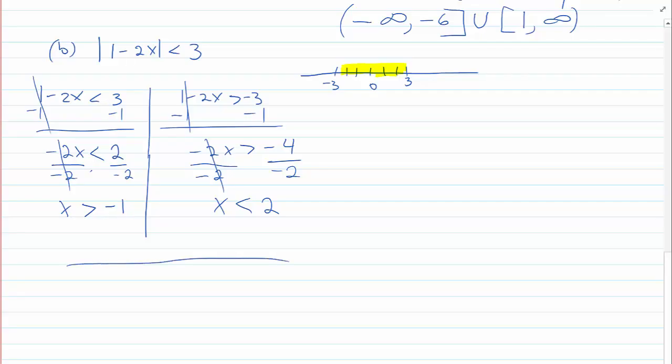Here's minus 1, and there's no equal. So what does that mean if we plot it? Open circle. So we got minus 1 and positive 2. And look, it's greater, so it means it's going this way. And this one is less than, so it means it goes that way. And they meet, they converge, right?